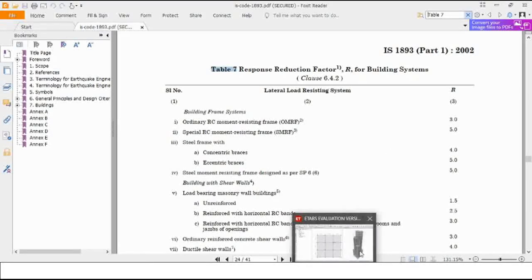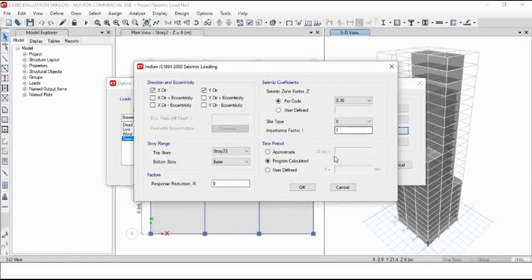So these things have to be put in this interface. For that we'll select the seismic zone factor as 0.1, then select the site type as type 2, then we'll select the importance factor to be 1, then we'll change the response reduction factor to 3.